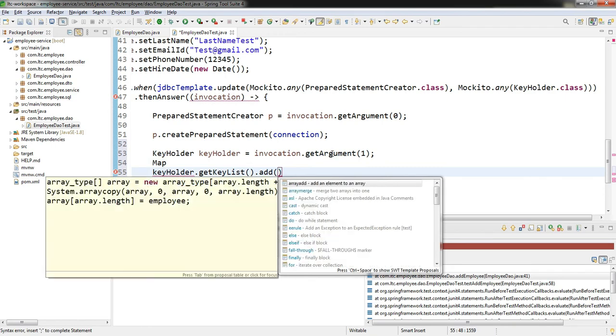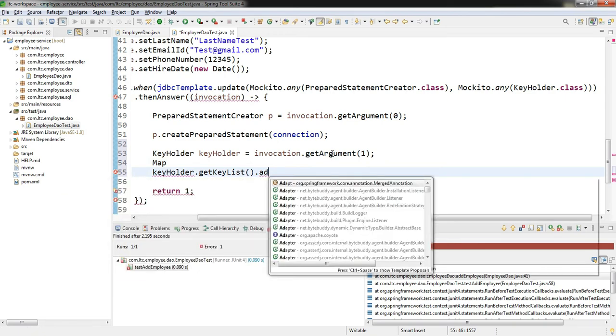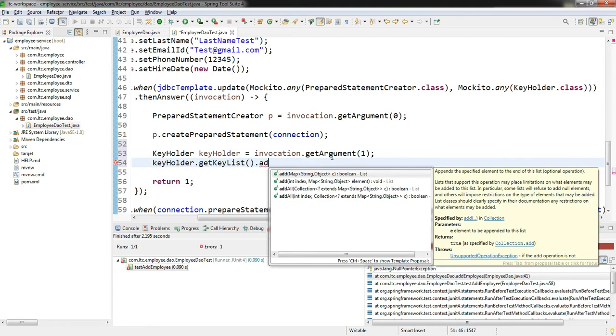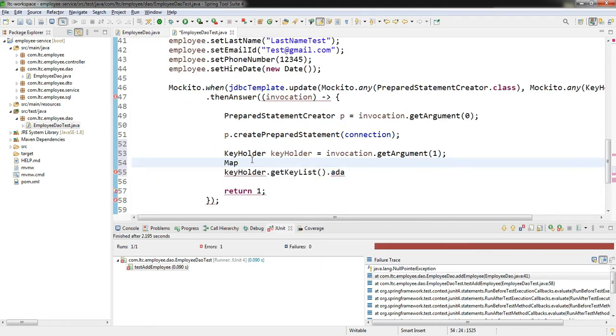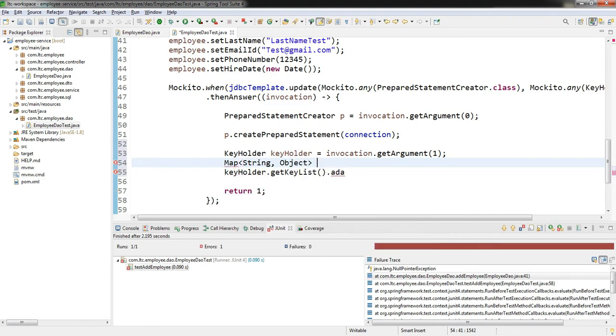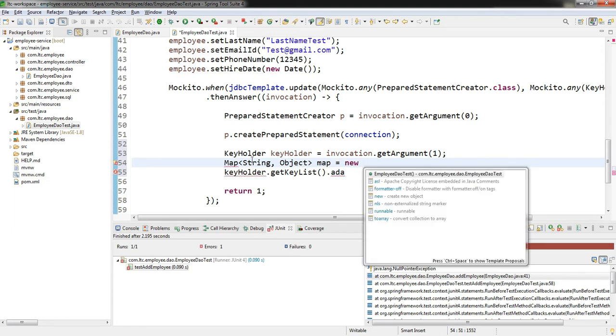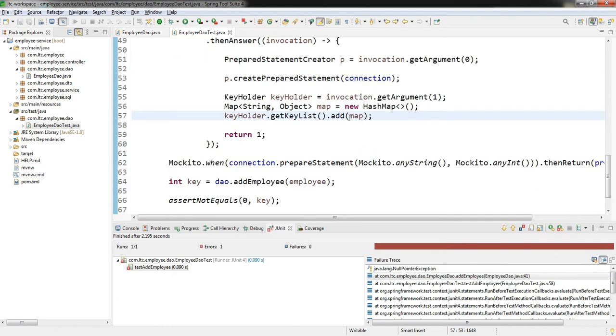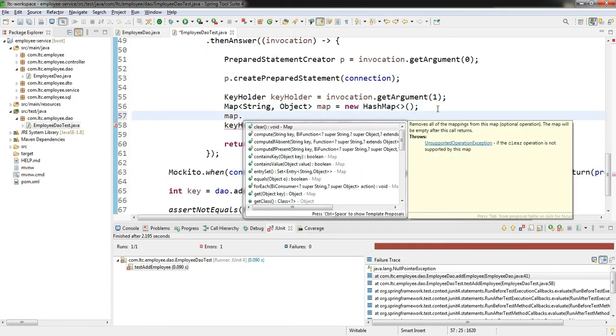So it is expecting a string of object. Okay. Object. Map dot add.